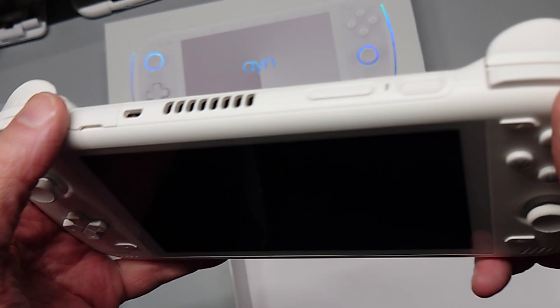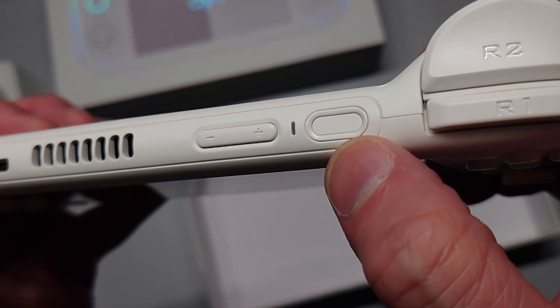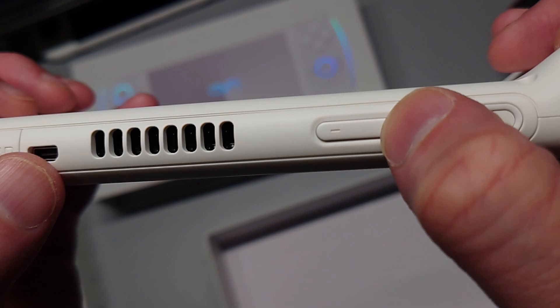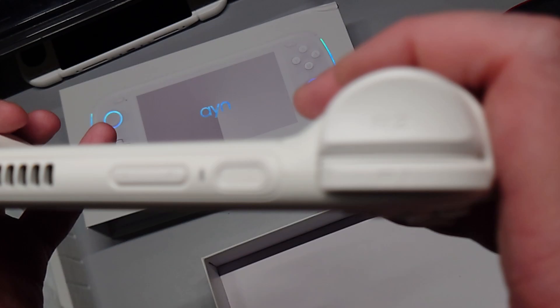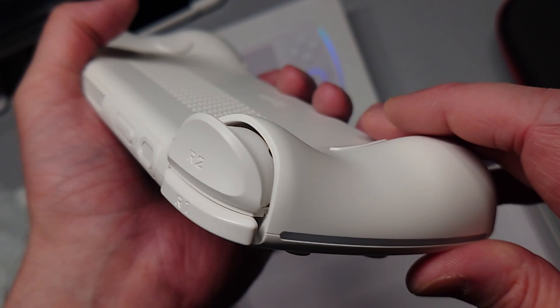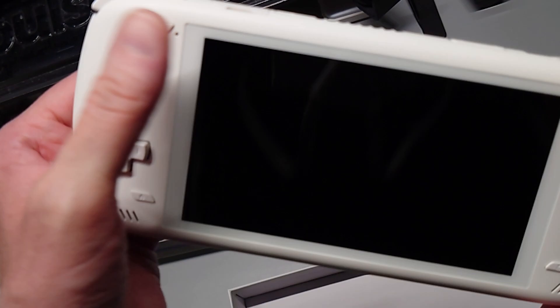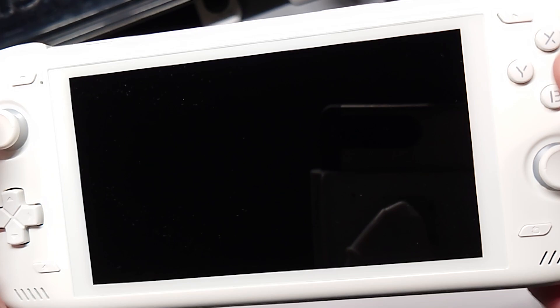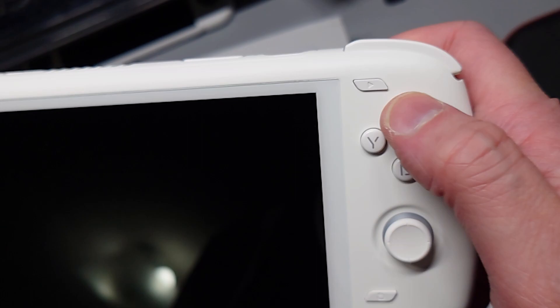You have a much more embellished grip on the Odin 2, and the handheld overall feels a little bit thicker. The R3 and L3 clicks feel a lot more satisfying and a little bit louder. The M buttons or macro buttons are a little bit lower profile, so with the skin on I'm not sure they'll be as easy to register.